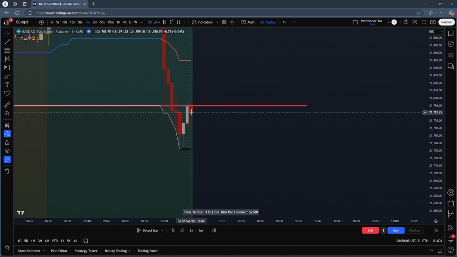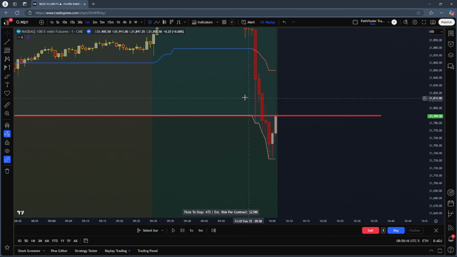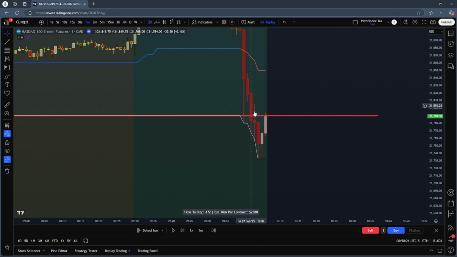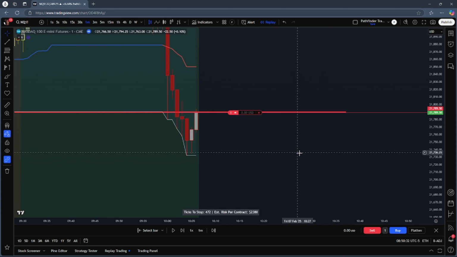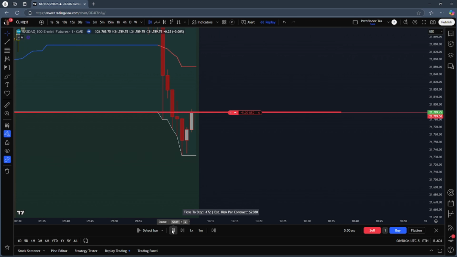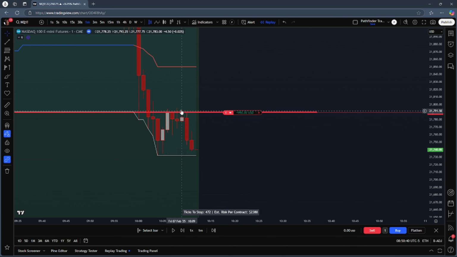So right there, we have a candle with a wick right at that level. So let's back up. This was support, and it was broken. Now we're looking to see this test as resistance. This comes back, we see the wick right there, we take the entry. That is your entry, and then you are looking for the continuation to the downside. We see some more wicks here. That's what you want to see. You want to see wicks at your level.